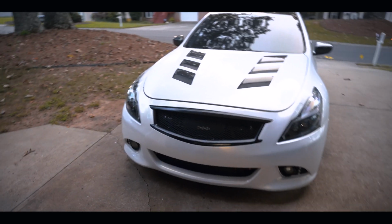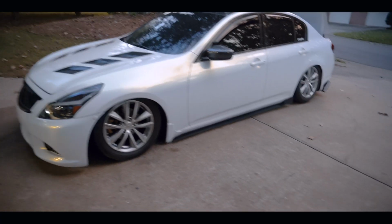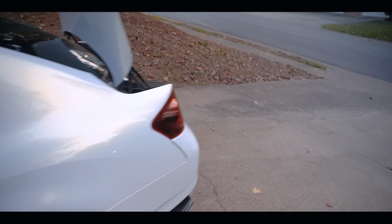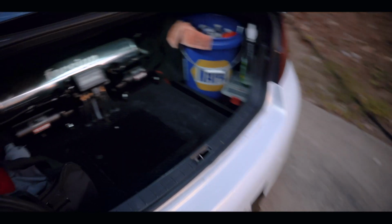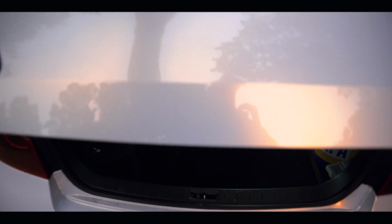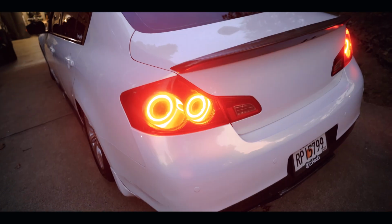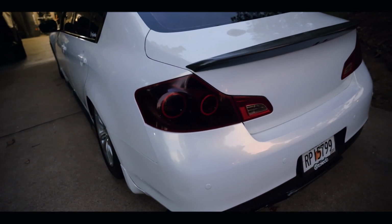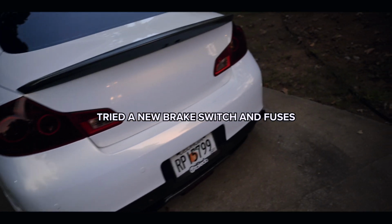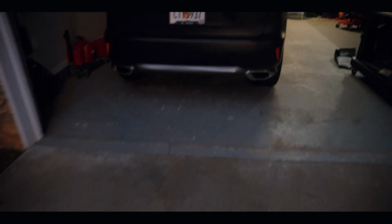Next thing I'm gonna do is try to throw some new spark plugs in there, kind of just freshen things up. Somehow I was thinking the brake light issue was related to kind of the ignition thing, but it's not. So I'm gonna have to still figure that out. I know I'm overdue for the airlift review. Trust me, I will definitely do that video. Yeah, the brake light issue is just so weird because those are brake lights right there. Like the hazard lights, they work, but when I press the pedal, it doesn't work. So I don't understand what's going on there.